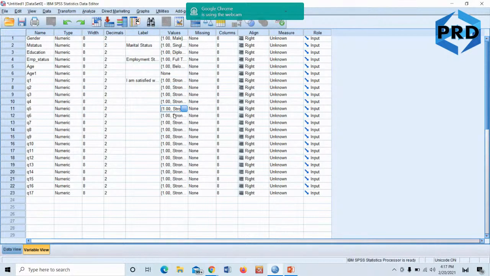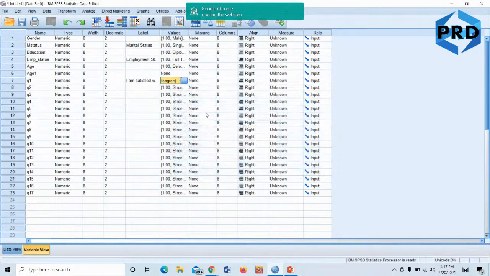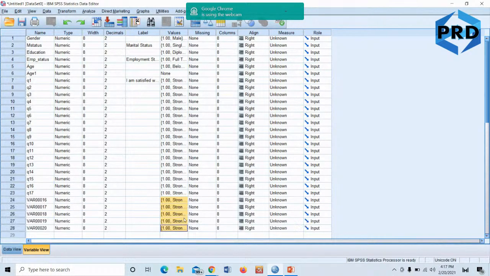So basically here the values, the code that you put, we don't have to copy every time. That is the point I'm making now. Once you set it here, then you copy, click on the left side, right side, you copy it, and after that you highlight as many as you want and you just paste it. For example, if I highlight another five here, I click on the right side, I paste it, and you can see it's already there.